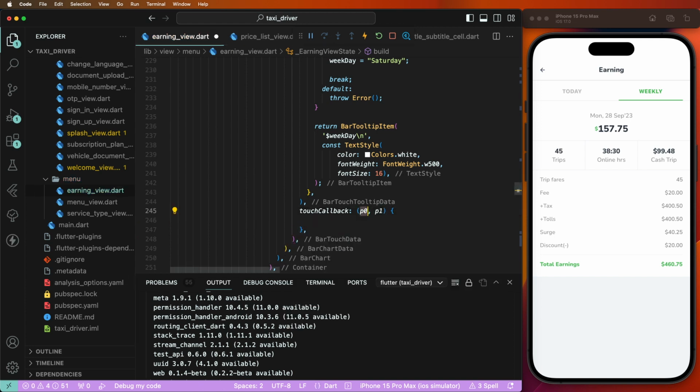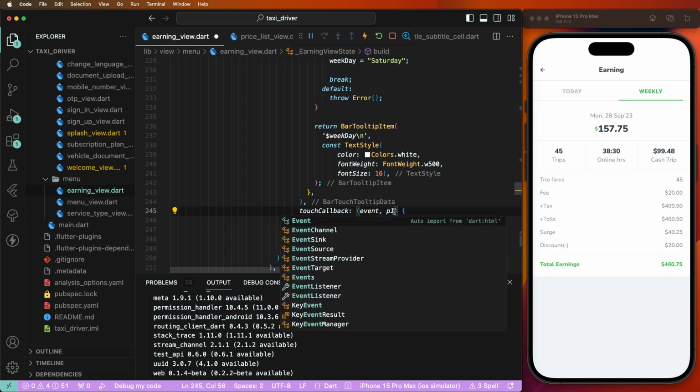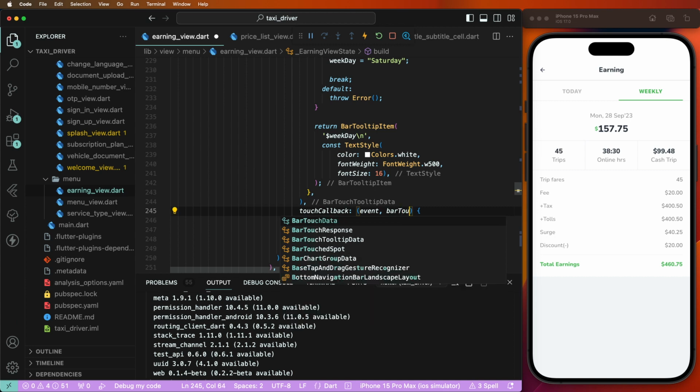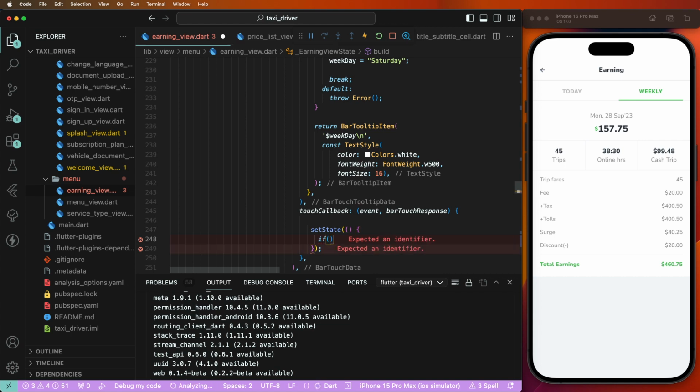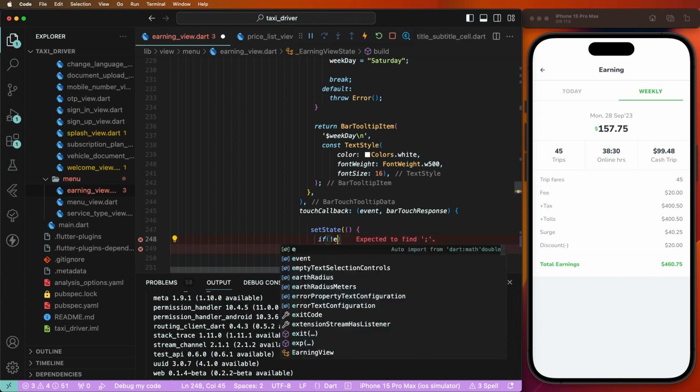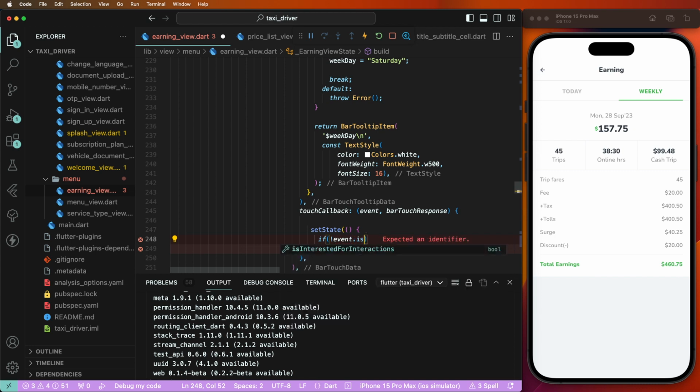See here the and to bar touch response like this value. Now need to set this here the state property. Check it. Actions click or touch response.